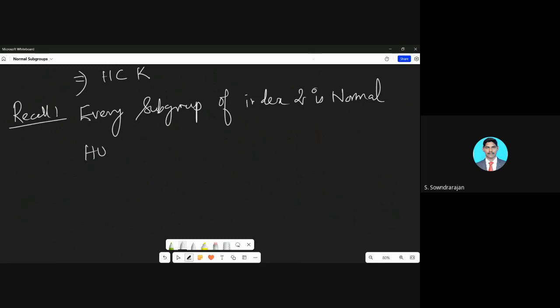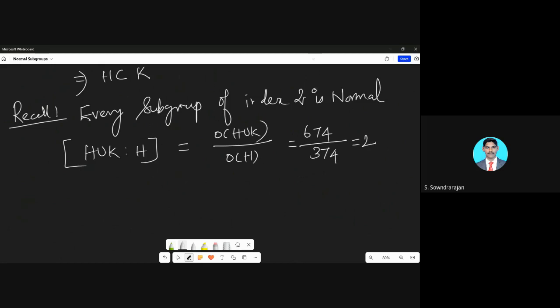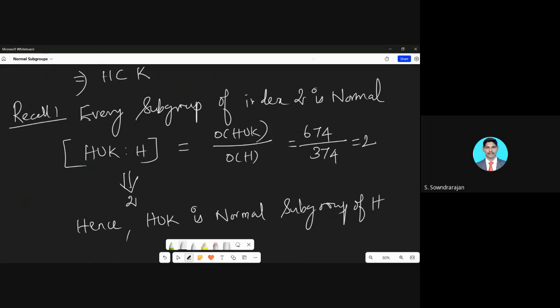Therefore, the index of H in H union K is the order of H union K divided by the order of H. That is, the order of H union K is 674, the order of H is 337, which gives 2. Therefore, this value is 2. Hence, we can say H is a normal subgroup of H union K.